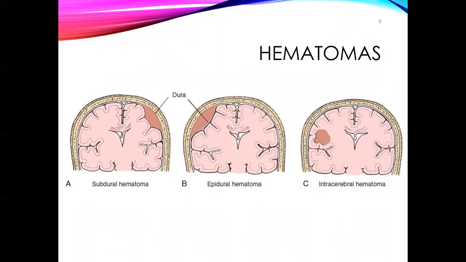Here are some examples of hematomas. In the first picture, you'll see a subdural hematoma. This means it is below the dura. In the next, B, you will see an epidural hematoma. Note that it is in the epidural space, between the dura and the skull. Epidural hematoma is the result of a head injury that tears a large meningeal artery and has caused a rapid bleed with a large amount of blood above the dura.